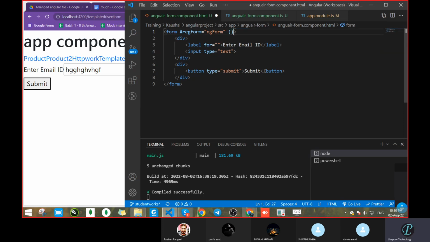Take this one. You will see later whether we can get this with a click event or not. So ngSubmit equal to, here we will make one method call, like for saving the data. Suppose I take one method name, register.